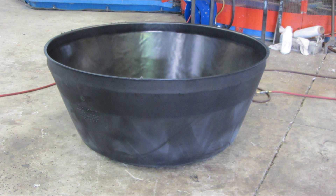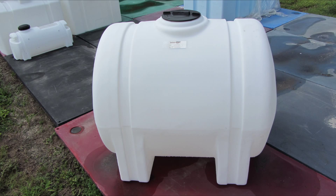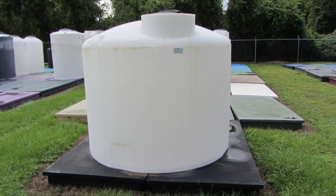These are really large containers that are used in the picking of oranges out in the citrus fields. As you can see while we go through these slides, they make all kinds of products — these are just a small sample. Obviously they specialize in tanks and animal feeders, but they can also make all kinds of neat things. Pretty much anything that has a hollow space in it, they can make it out of plastic.